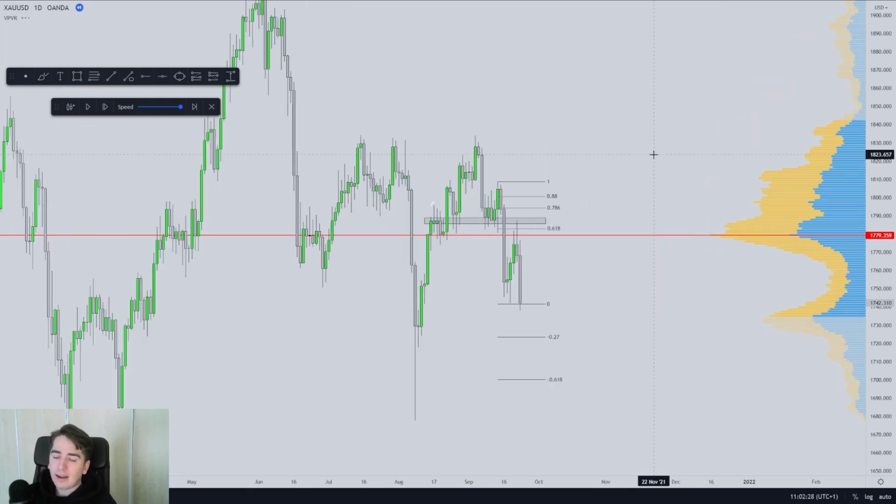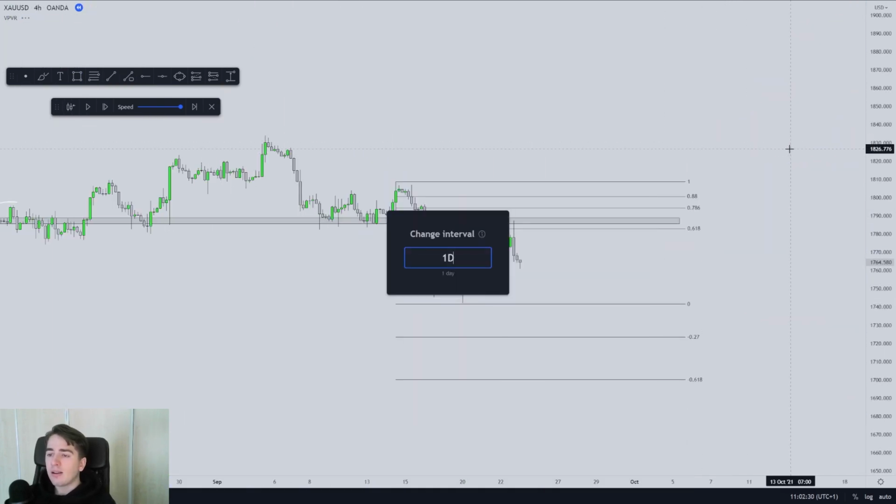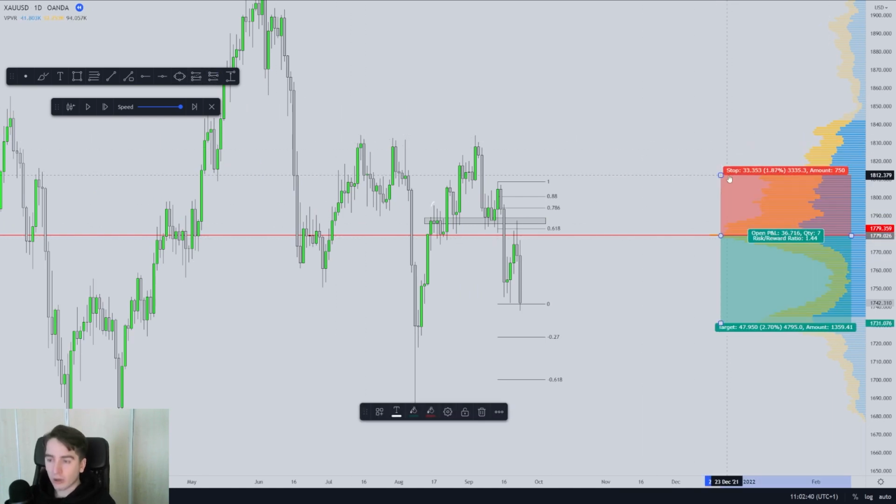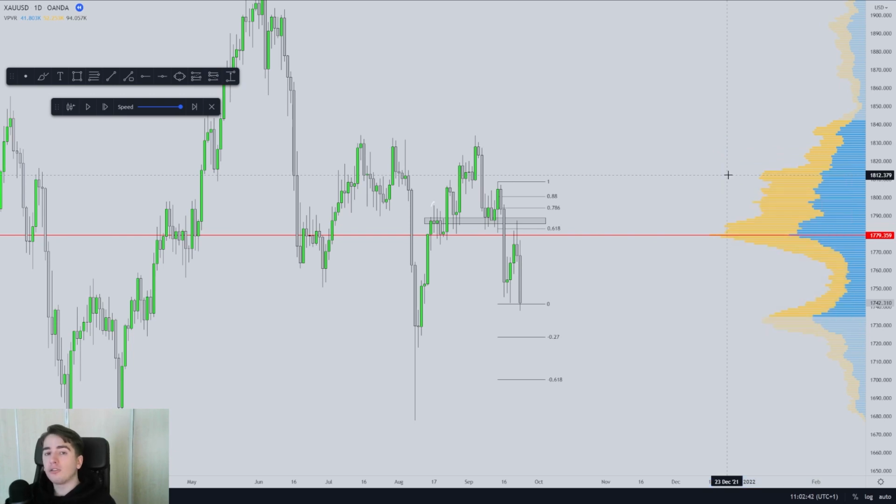So how to essentially use this tool? Well, it is always going to be a little bit hard in the sense that, of course, we can't always time our entries perfectly and just put an entry on the red line, because that will just simply not work. But it is always good to add additional tools to your toolbox, and the visible range is just one of those things that I just love using occasionally when the markets are a little bit cluttered and areas of supply and demand, support and resistance aren't really clear for me.